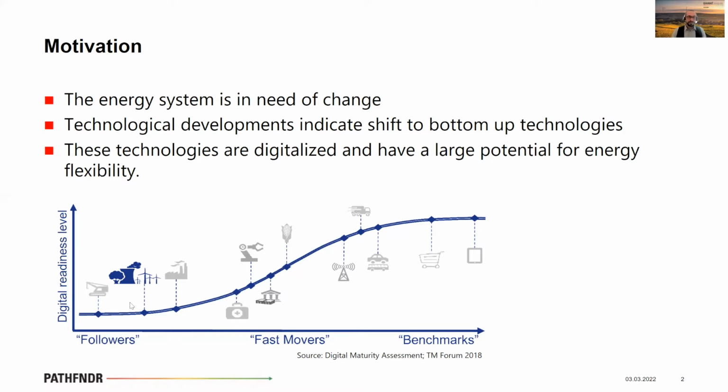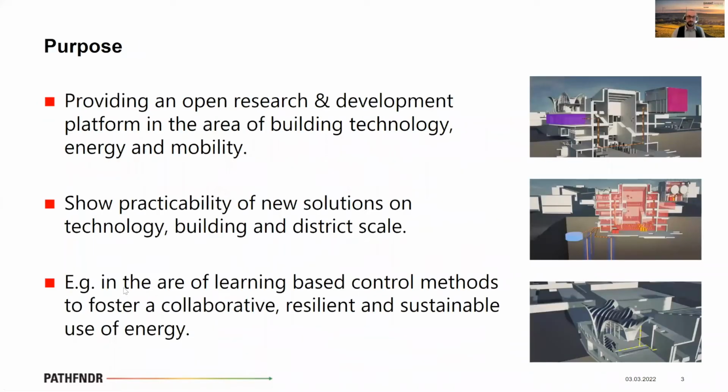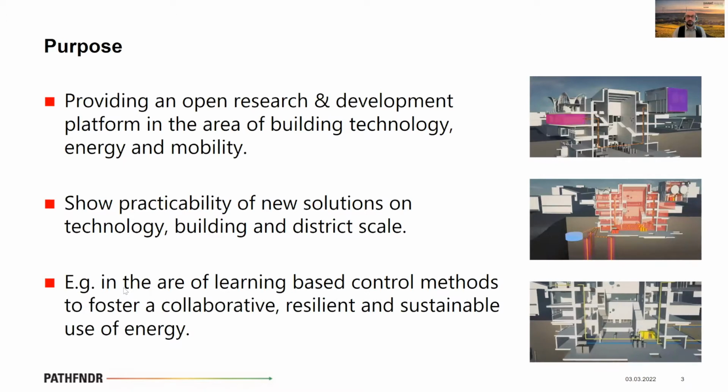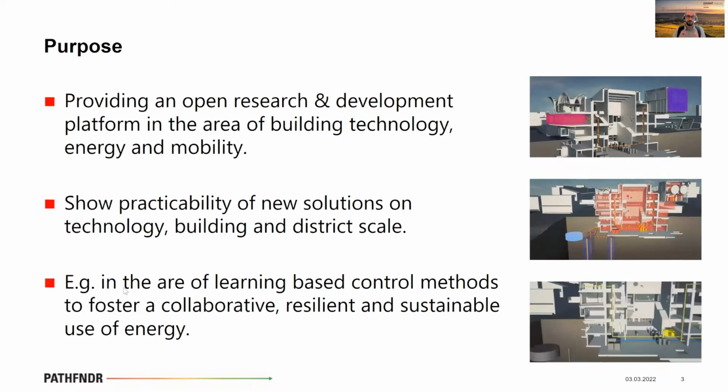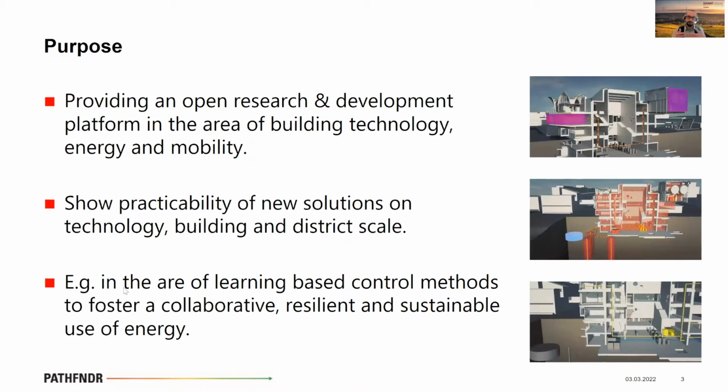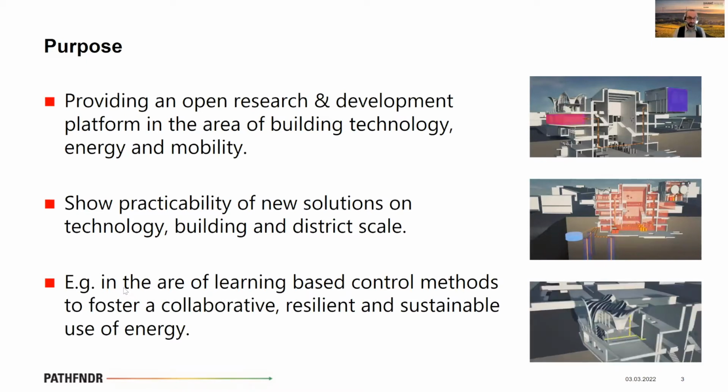The main aim of the Energy Hub Demonstrator is to provide a platform where these ideas from the benchmarks can be analyzed, further developed, or adapted such that they can have a beneficial impact on the energy sector. Or, from the other perspective, from the energy sector, we see which ideas are beneficial and then try to bring the stakeholders to actually use them, by having a platform where we can develop them with real-time data, a real-time playground, and have them implemented, such that people can come and we show them how an approach works, what is necessary for it, or how people need to work together such that this approach benefits all of them.